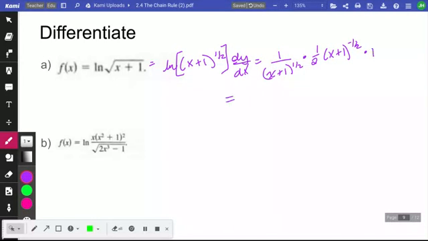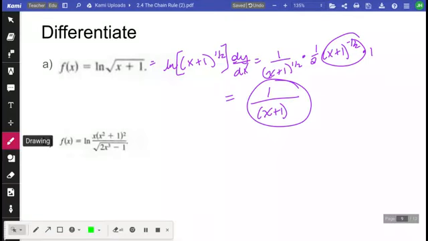And that is going to be equal to, when I simplify it, 1 over, if you notice, all the numerators are 1 when we multiply them together. And this part has to go down below because it's a negative exponent. So I'm going to have x plus 1 to the 1/2 times x plus 1 to the 1/2. So I have x plus 1 to the, add my exponents, which is just 1. You look at it, it looks crazy because you have what would be a chain rule on the top, a chain rule on the bottom, a product rule on the top, a quotient, the whole thing.